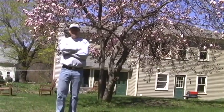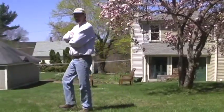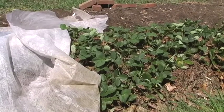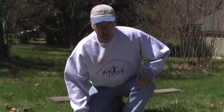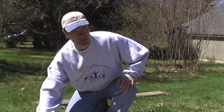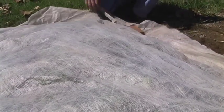The daffodils are flowering and I'm in the process of uncovering my strawberries. If you come over this way with me, you can see that I've had them under this cloth all winter. For most of the winter I had them under a double layer, and about three weeks ago I took the top layer off and just went to one layer. It allows more light through, and you can see the strawberries are pushing up underneath the cloth, so I'm hopeful that things are looking really good under there. I'm quite excited about this.